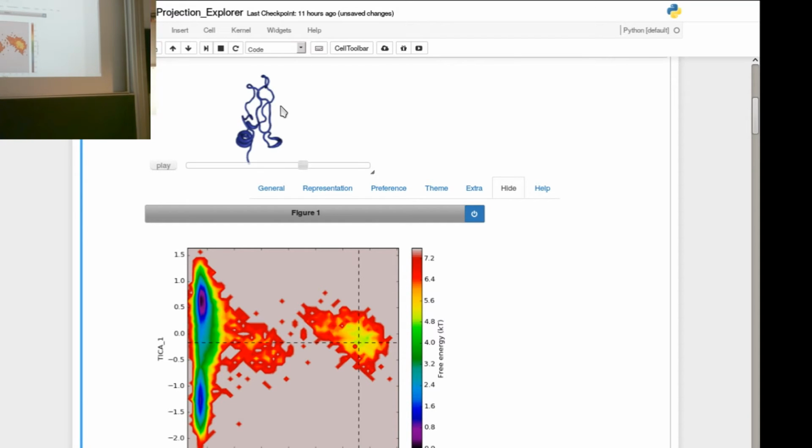This is a projection. The fact that this part of the projection space is displayed blue is, as Joao has just said, because there are a lot of structures that occupy this position in space, okay? So there are a number of them to pick from. How I choose which one to display is another question. Yeah. This has been answered, and we can talk about it. But this is the first functionality.